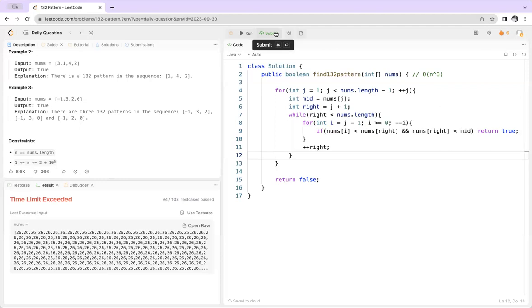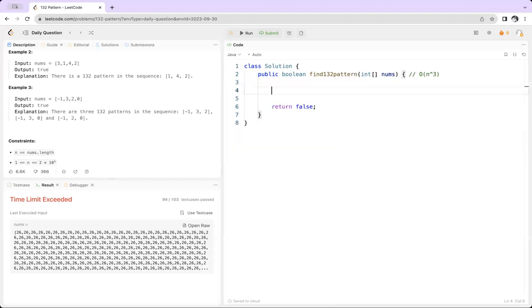So one thing is, if we have the minimum value till now at each and every point, since we are finding nums of i and nums of right, then this is going to help. So let's do it. Let me delete all these things.